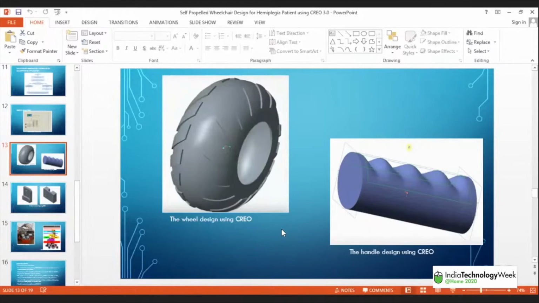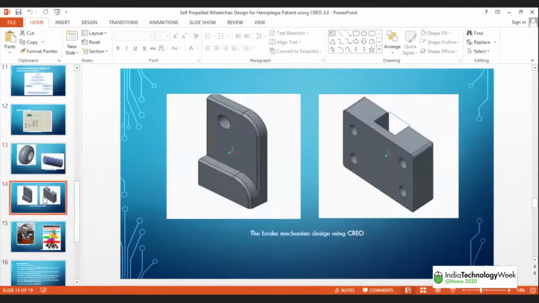There is one more point of contact that is often with the user, the patient of a wheelchair, and that is the handle. The handle where the person is placing his arm is in continuous contact, right? So that is the second component that we worked upon and tried to model as per our requirement. Apart from that, the brake mechanism had to be taken care of in the correct manner, because it is this brake which will be able to save the person whenever there are chances of collision, right?